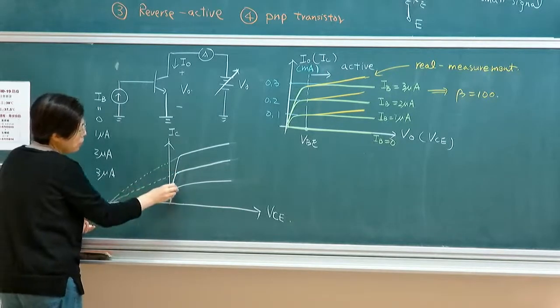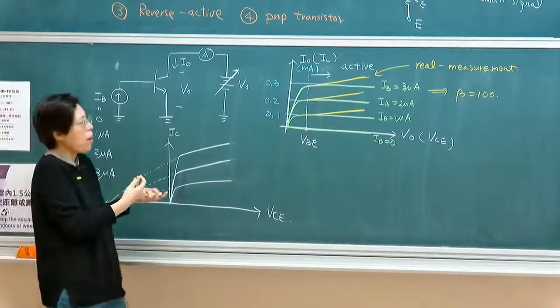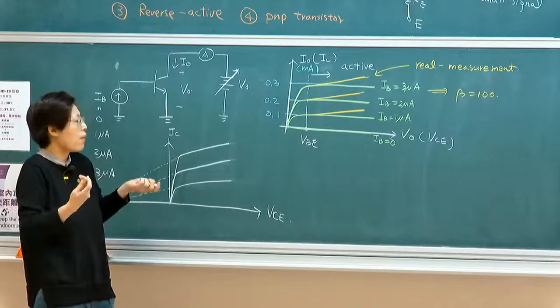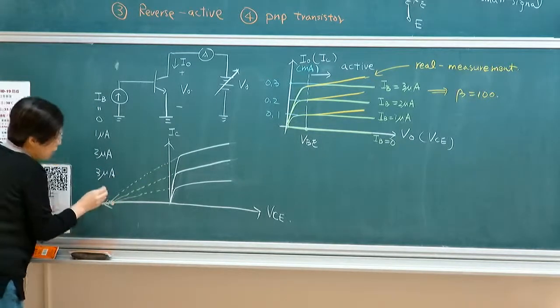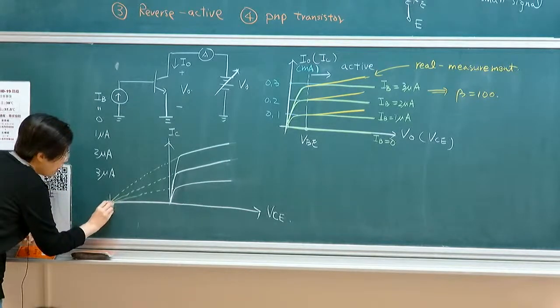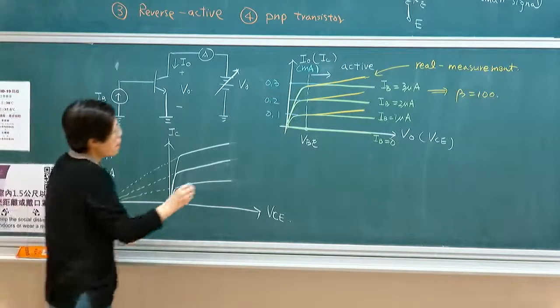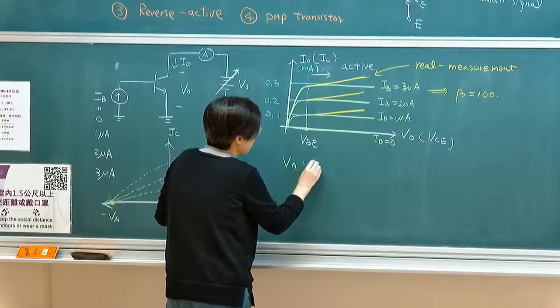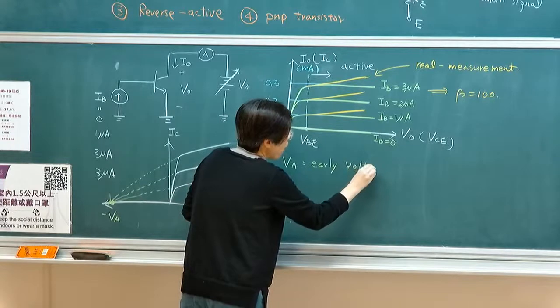As I said, there's no physics in it. We're going to discuss the physics a little bit, the reason why it looks like this. But what he did was, how do I project, or how do I model this characteristic? The basic idea is that I'm just going to do an extrapolation, and luckily these curves coincide with each other and give a voltage, which is defined as VA. VA is typically referred to as the early voltage. I'm not talking about why yet.